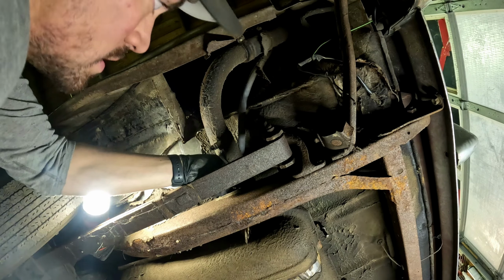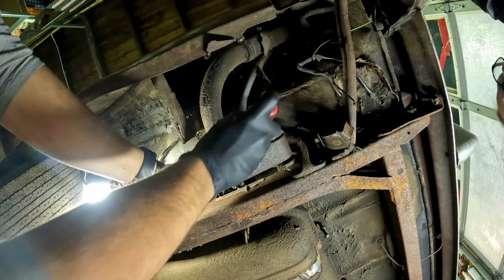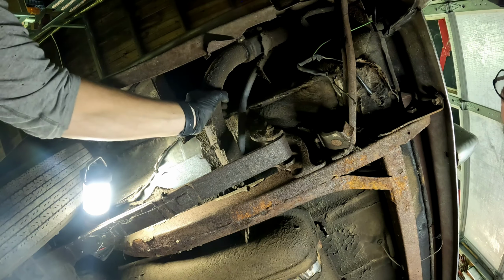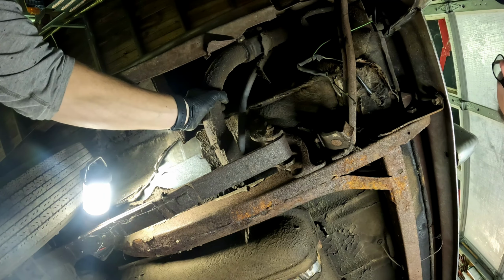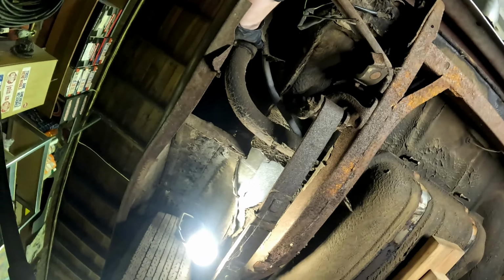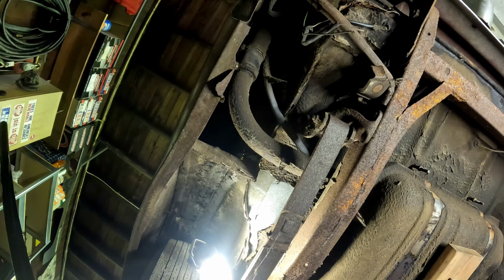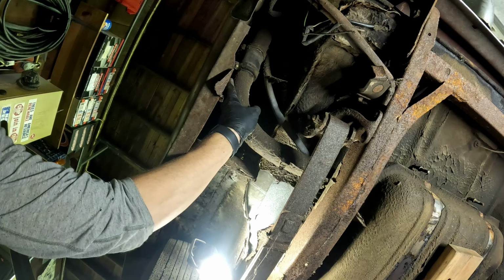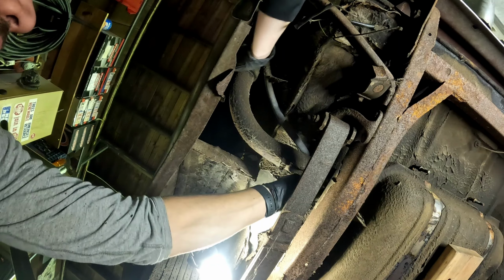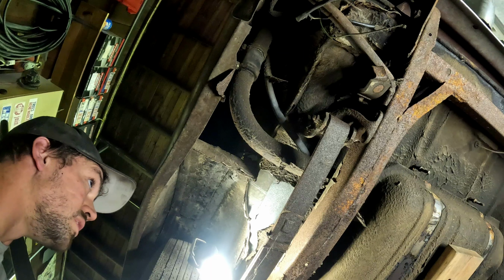Does that disconnect from where is that? So this is all hard metal right here. Interesting. Oh, here's the filler. Here's a rubberized piece right here. So that's all the way up there. That's dry rotted too. Is there any way to disconnect this from the tank portion? Because that's gonna suck to have to feed that all the way through there.